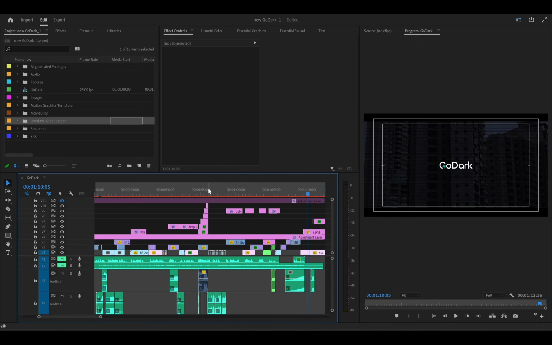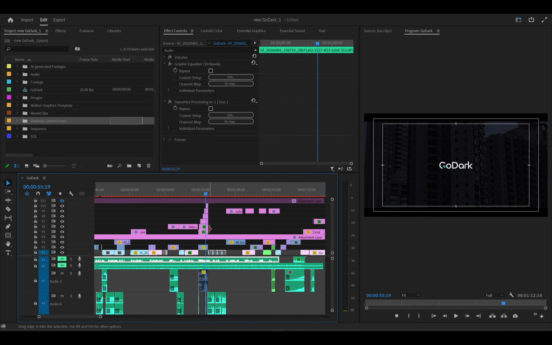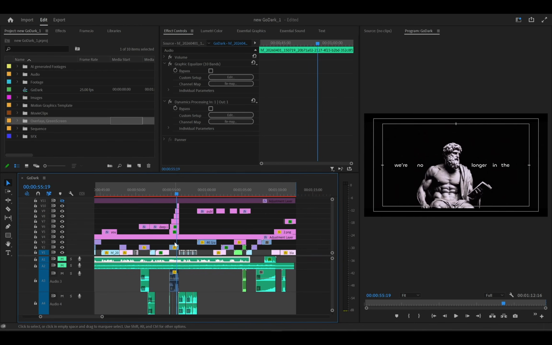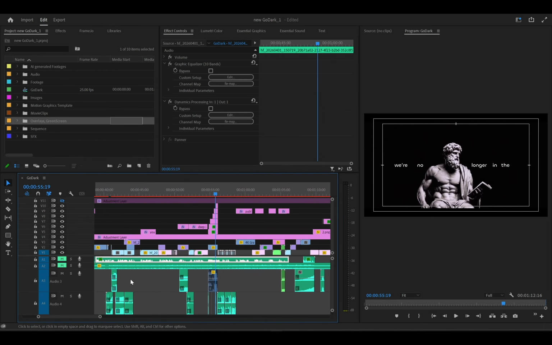Then you add your text. Obviously, these are my text layers. I had to delete some of the text layers because they were making Premiere Pro crash, because it's from a newer version. So some of the effects are not in this version. So I had to delete some of the text. But anyway, you add your text layers where needed, and then you come to sound effects, natural sound effects, the ones that are actually in the video, and the ones that you use to exaggerate, like risers, impacts, whooshes, and all of that.